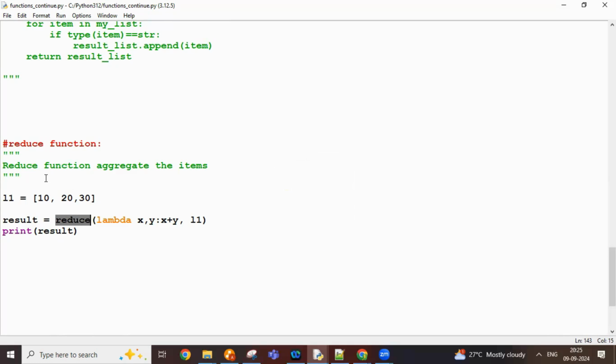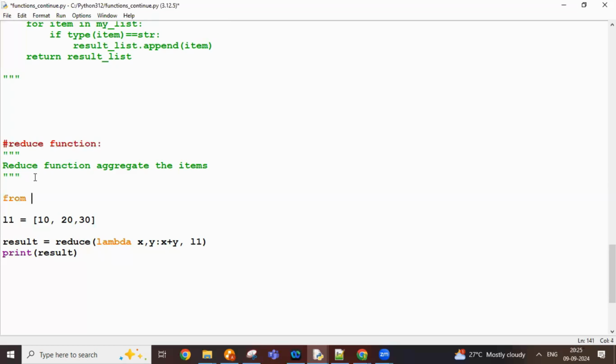There is one library called functools, so from functools we can use it. Let's say from functools import reduce.